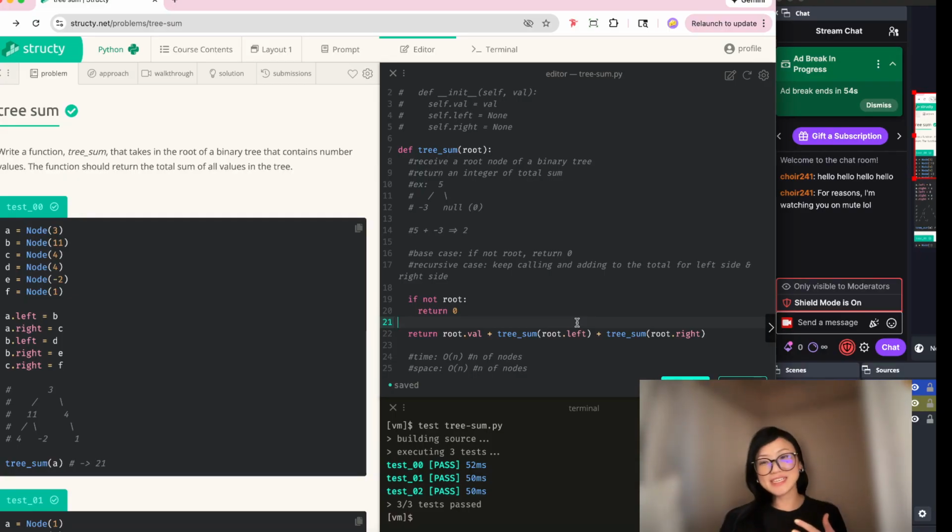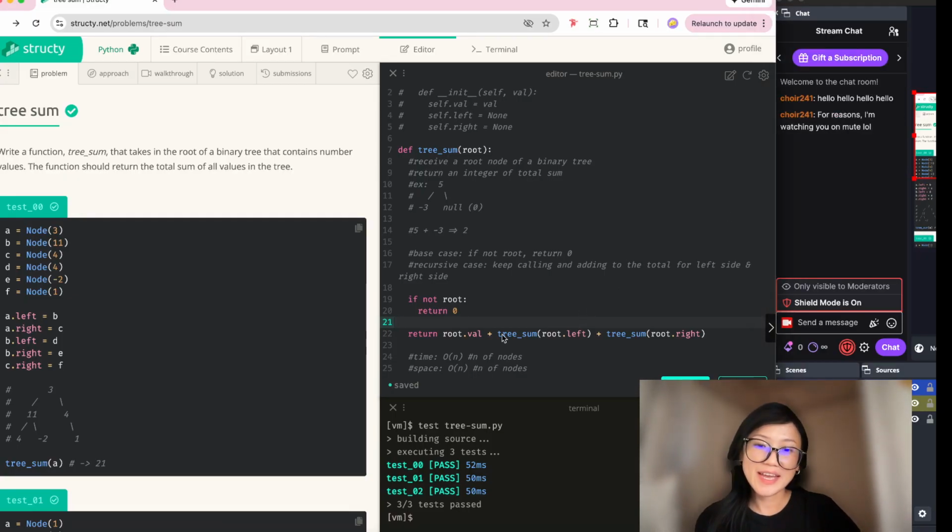So when I think about this, you could definitely solve this via BFS as well. I think about whether BFS or DFS would benefit you more. Since we're talking about the sum of all the nodes, I prefer to do it DFS because we're going to travel as deep as we can. But if we're talking about give me the total of the sum by levels, I would go for BFS instead.